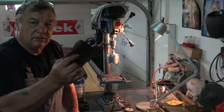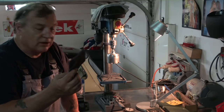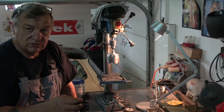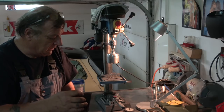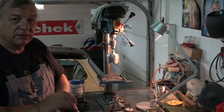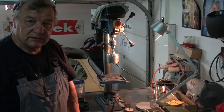And that's only with 3M, so you imagine you're going down to 1500 or whatever, and then eventually I put it into a buffer. There's a kit you can buy from Frost Restorations in Lancashire, and they do buffing wheels and buffing compound, and you can buff them up and get them like they're super shiny. They look almost chrome.